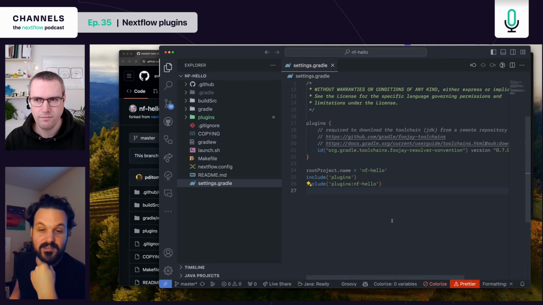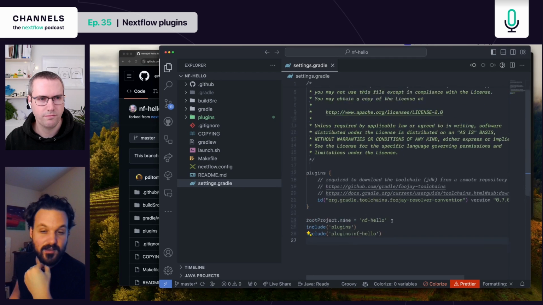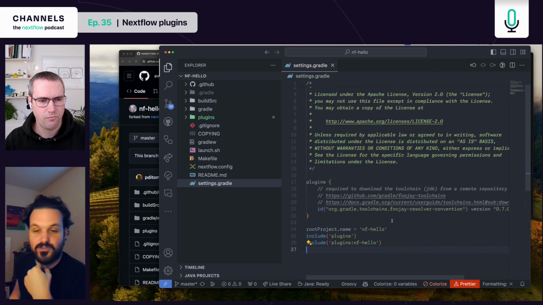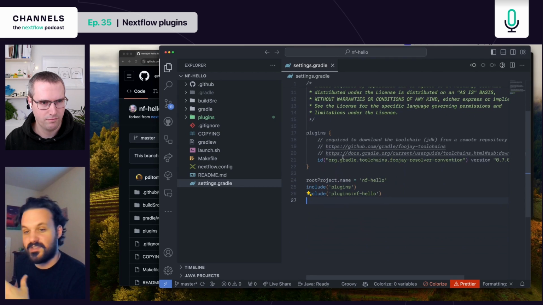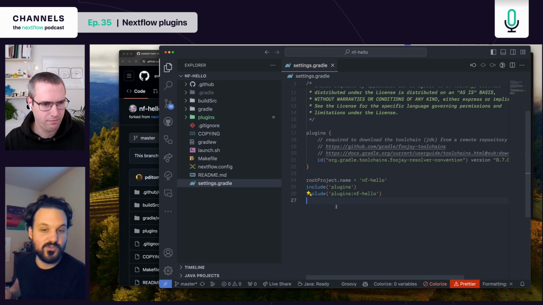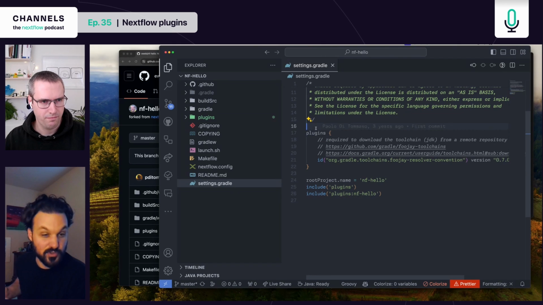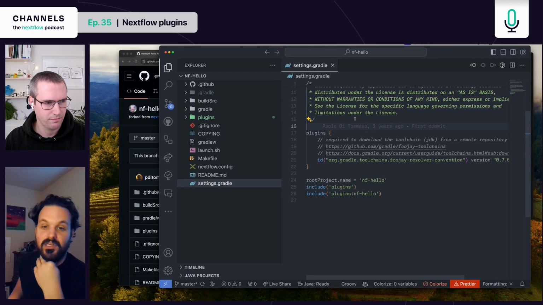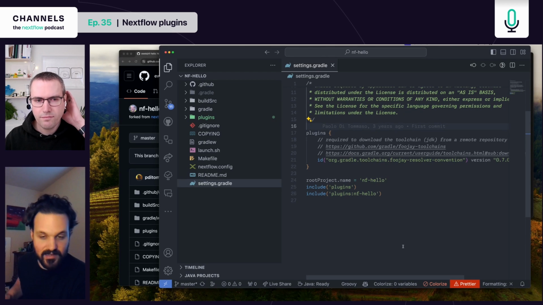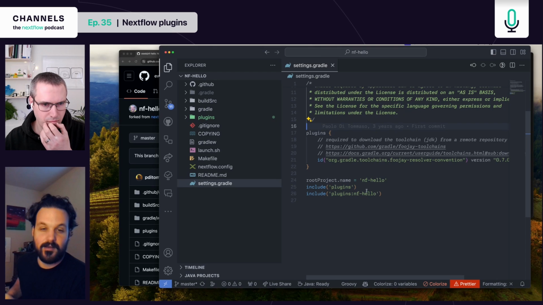Gradle scripts are written in Groovy, actually, as opposed to Make, and you can hook into the standard Java and Groovy libraries, and you can do all sorts of crazy stuff. It's basically just an automation tool, right? Nextflow uses Gradle to build projects, and so we use the same approach for plugins. Most of this stuff is boilerplate, and you don't really need to mess with it.